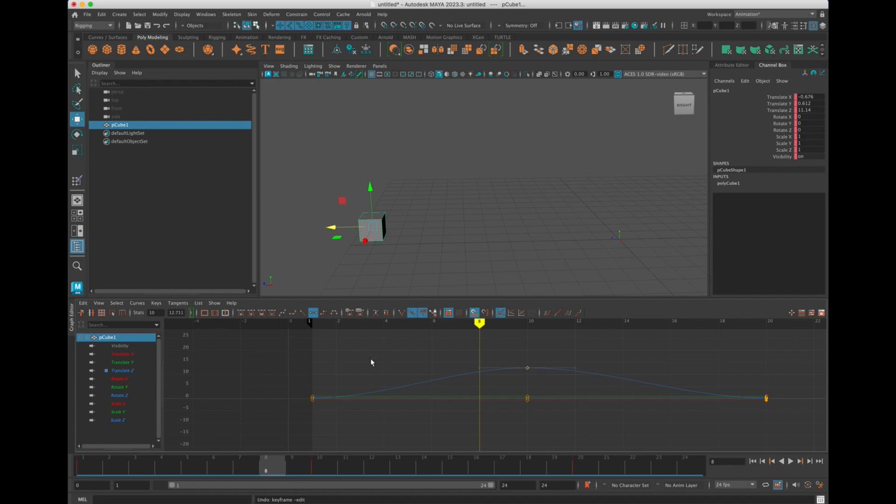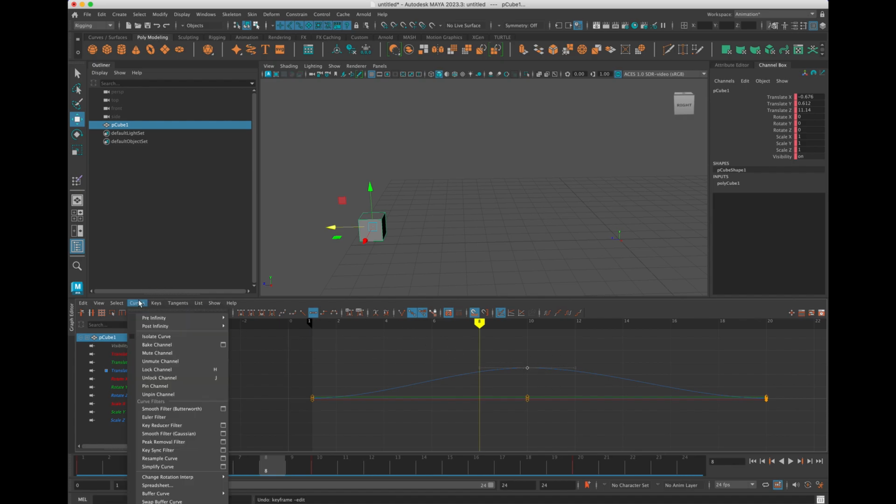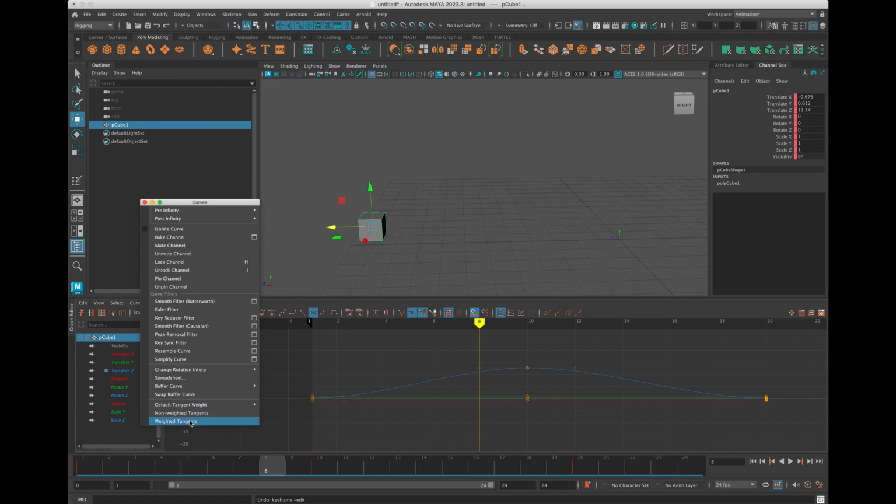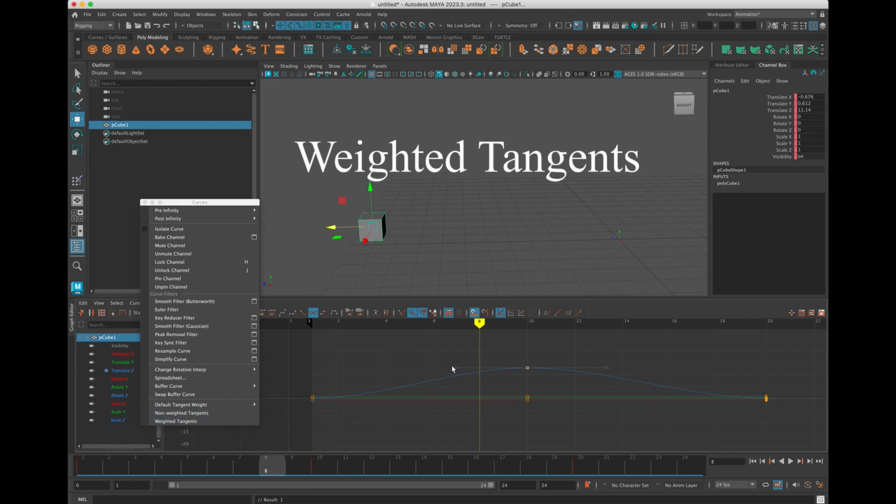So what I can do is go to my curves and go to weighted tangents. What that's done is allowed the mathematical operation behind it to extend infinitely, really. That weight is now distributed as far as I stretch.